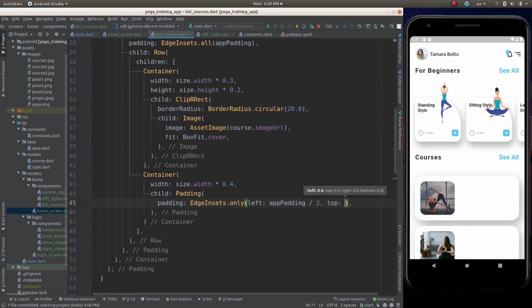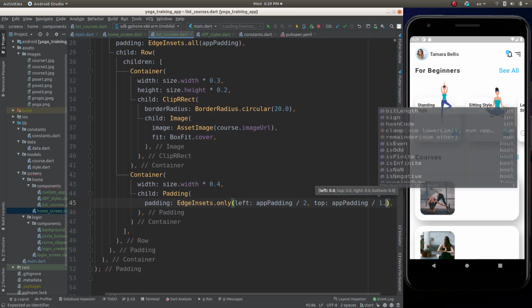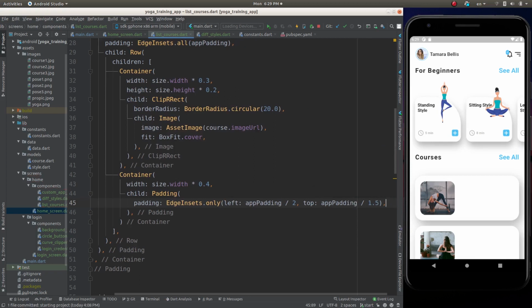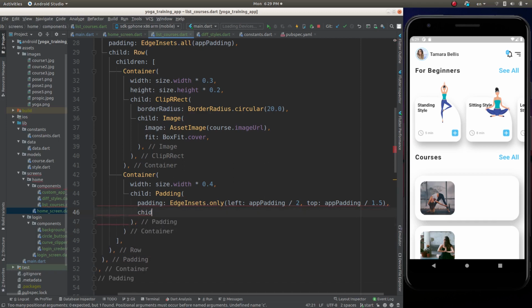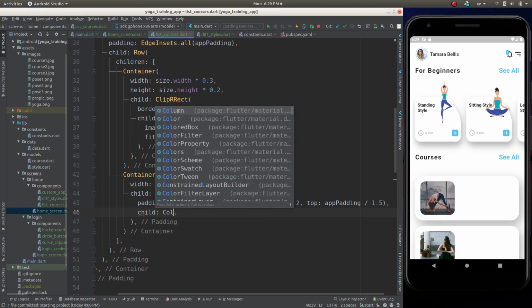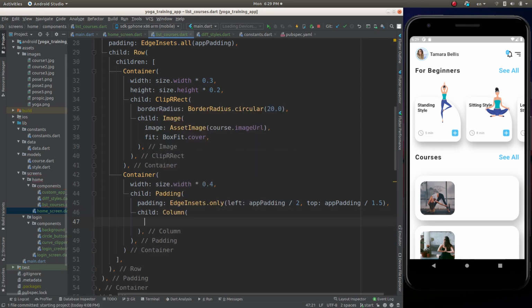From top we can give app padding divided by 1.5. The child can be a column. Its cross-axis alignment should be start.